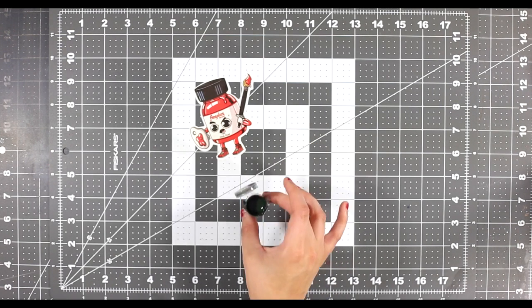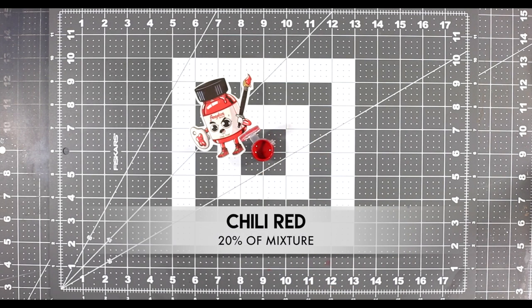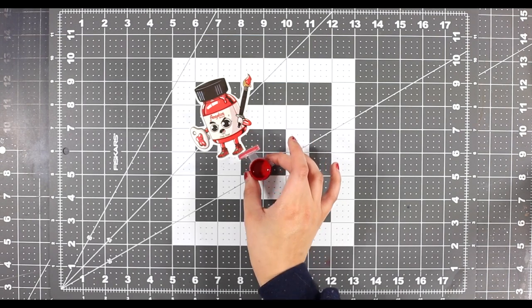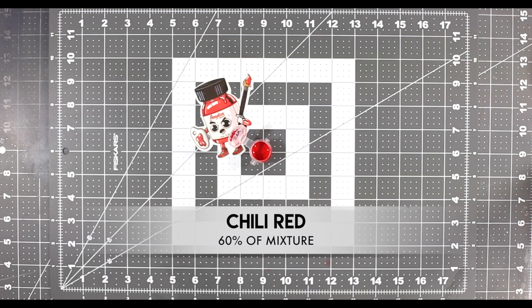Our next color is our dark red color for the Gucci logo as well, and that is a mixture of chili red, red, and flat black. The next color is a lighter red for our snake, and that is a mixture of chili red and red.